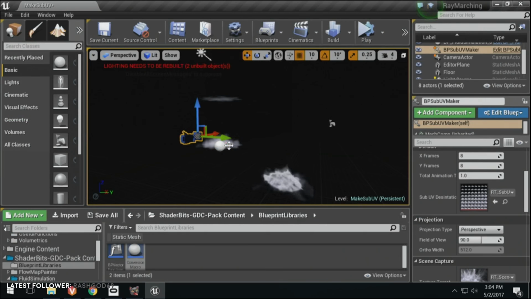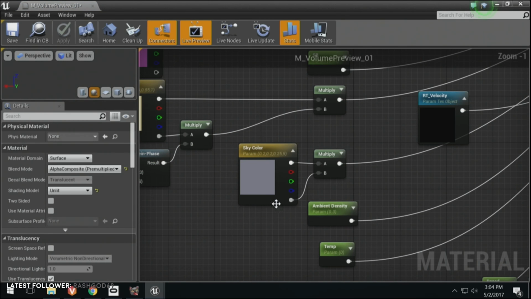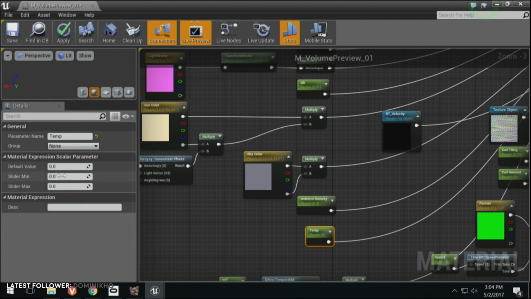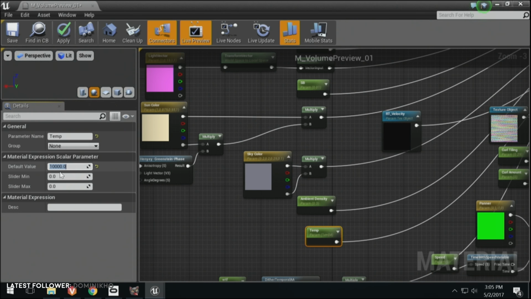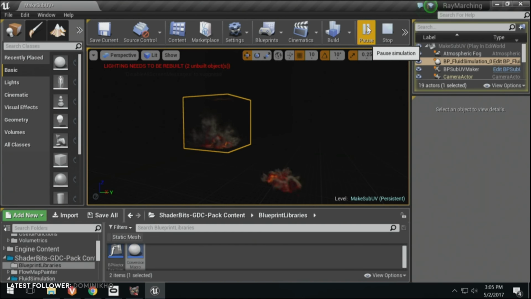And hang on, I guess I really screwed up this ray march material, which is funny. Turn that back down, turn temperature back up. Or I think it was at 10,000. And another thing to note is that the brightness of the temperature and the impact of it has not been physically calibrated in any way. It's pretty much set up for artistic control. But so now we should be able to play that, and we get an updated sim.